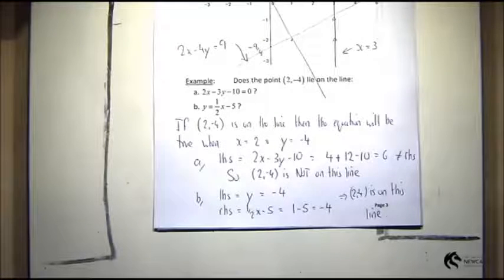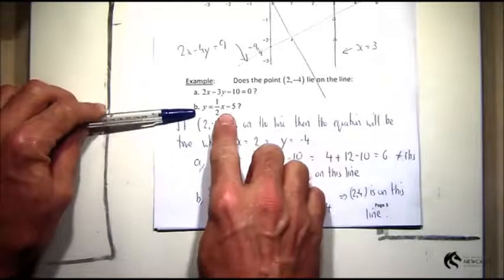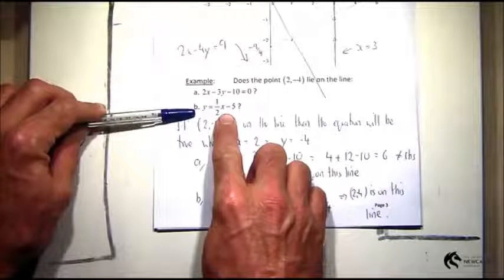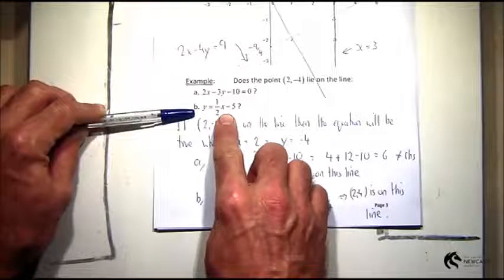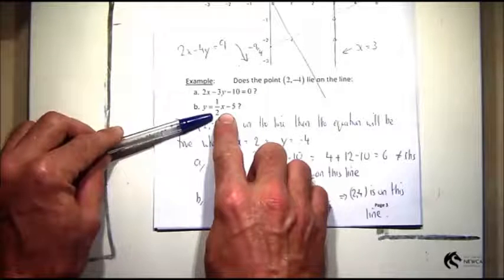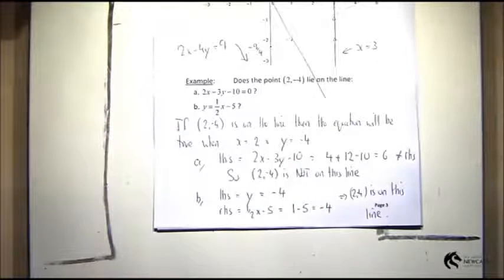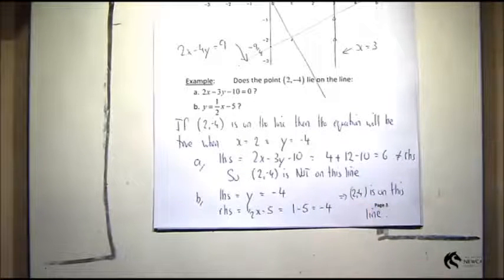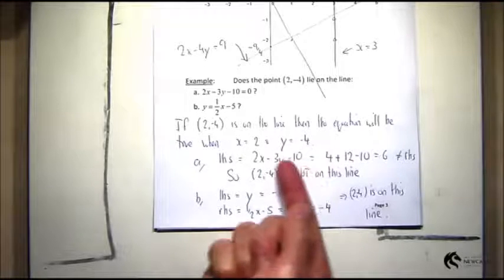Yep? That equation, does it mean that all the points on that line are the same? Say that to me again. What do you mean by the points are the same? So that equation equals half x minus 5. Yes. So that means that that equation is true for that whole line. Yes, every point on the line satisfies this equation. And that would be one of the points on the line. And because this equation wasn't true, that point actually is not on the line.